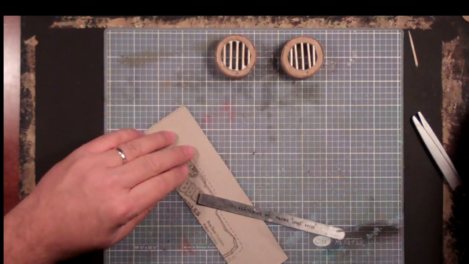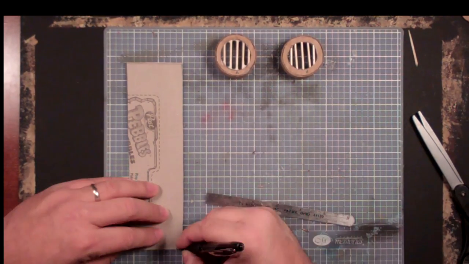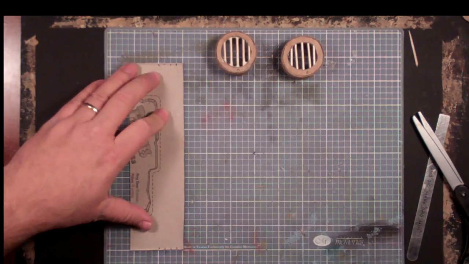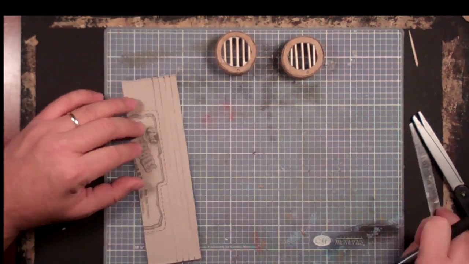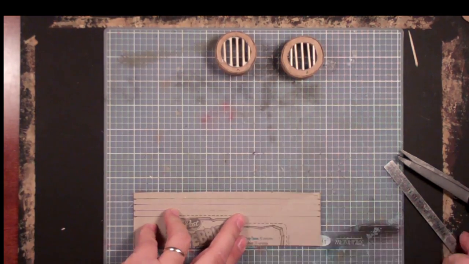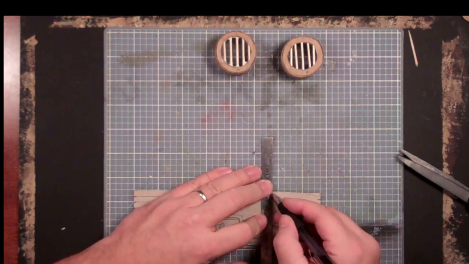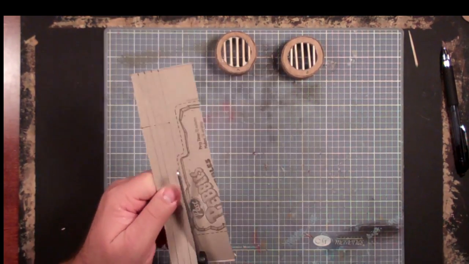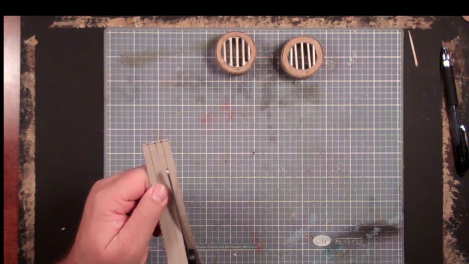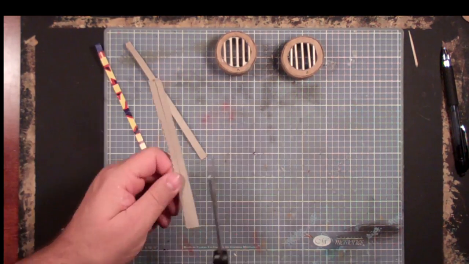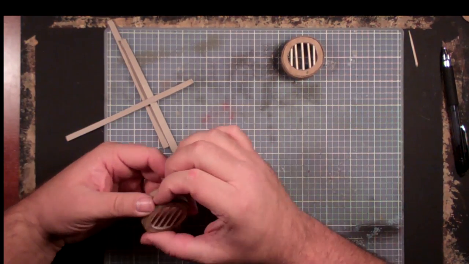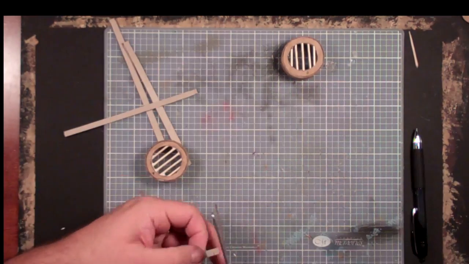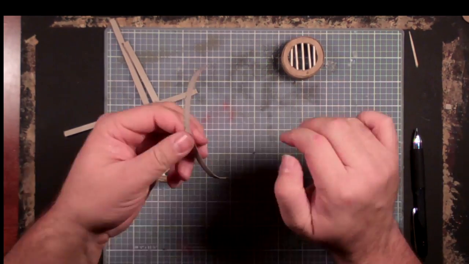Now we're going to add banding onto the pipes. The number of bands you use will depend on how long your pipe is. Here I've measured four quarter inch strips. I pre-measured the circumference of these pipes to come out to about five and a half inches. So I've marked those bands at that length and cut the strips out. Now I'm just test fitting it. I deliberately cut these a little bit long just in case because I'd rather have it be too long than too short.